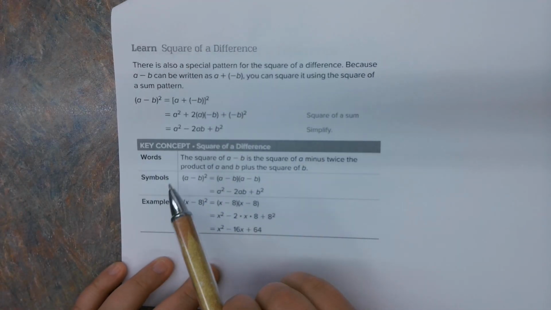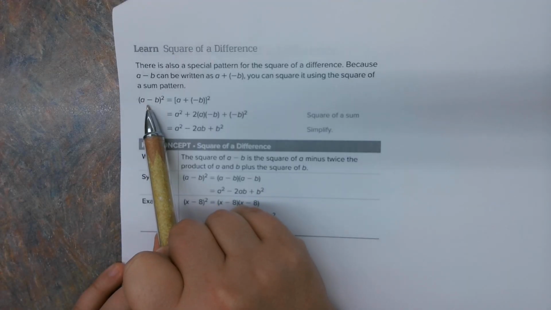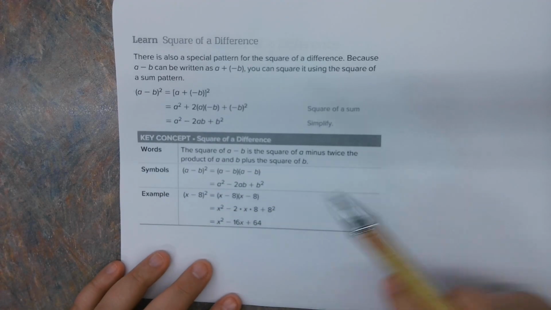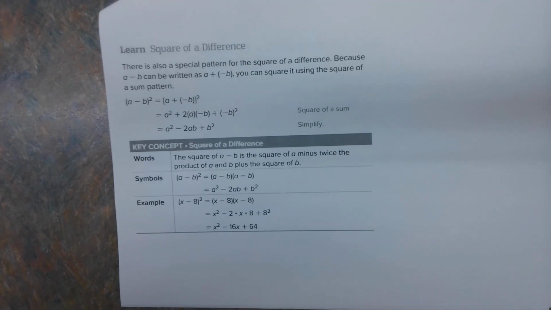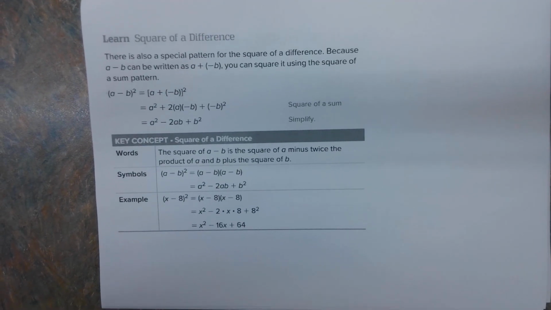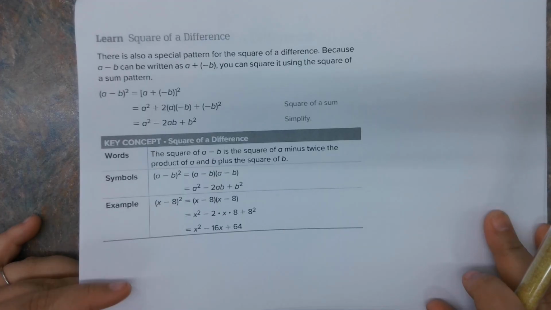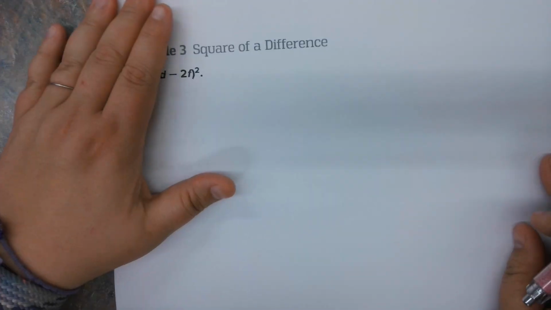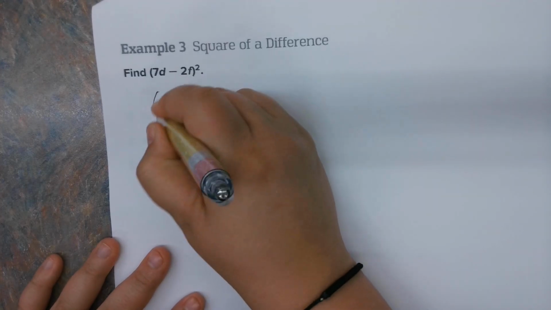Now we're going to do the same thing, except for now it's going to be a difference. So it's showing like this. That means both of the binomials are going to be negative. It's a little blurry. I'm trying to fix it. There you go. So here we go. Let's try this. Same thing. We just got to write it twice.